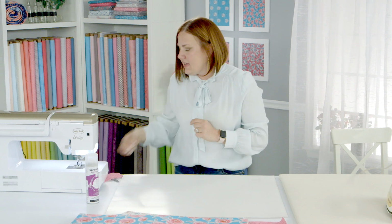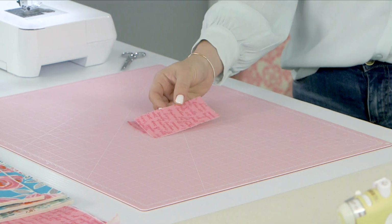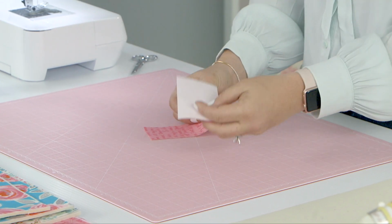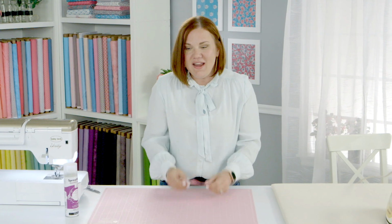The last thing you need to do for prepping for sewing is to prep your handles, and you're going to have 8 handles total. You're going to have 4 of them that will have interfacing and 4 of them that won't. So go ahead and stick on your interfacing to 4 of those and leave 4 of them without, and then you're going to be ready to go. And then we get to the really fun part, which is sewing things together.